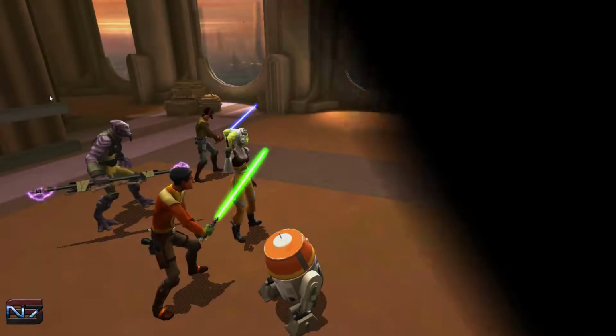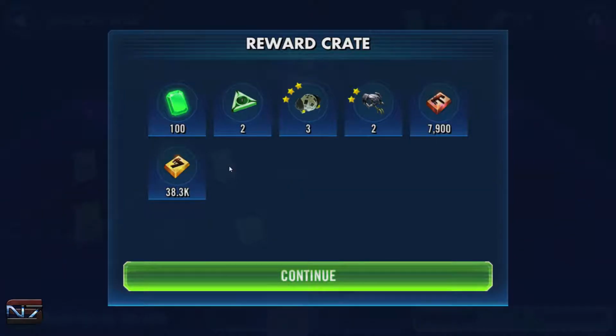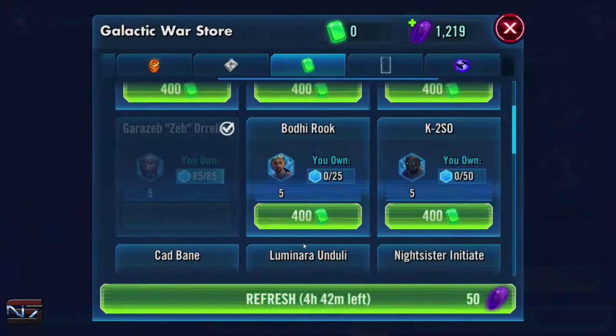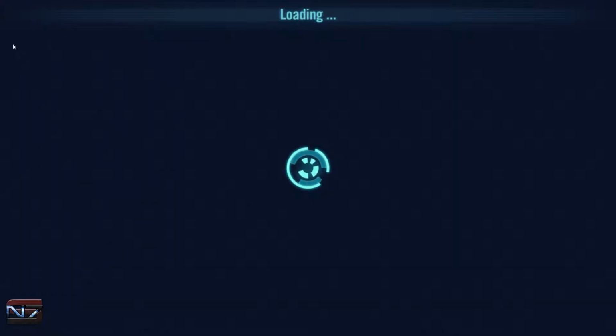But with this one, the end goal is to get Jedi Knight Revan, because right now he's dominating everything in the game. But on my main account, I don't even have Revan right now, and I'm doing pretty decently in my arenas, so lots of flexibility.